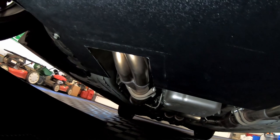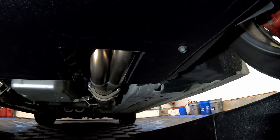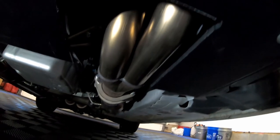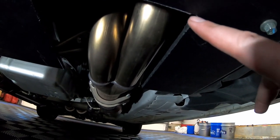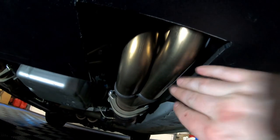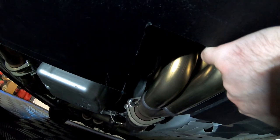The passenger side is fine, but the driver's side is a little bit close for my comfort. So what I'm gonna do is come in here and probably take out another half inch, give or take. That way we've got plenty of room around the header. And we've got 2 inches here, 2 inches here. Yeah, we're good there.